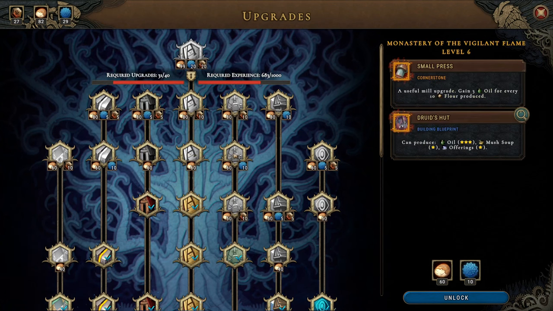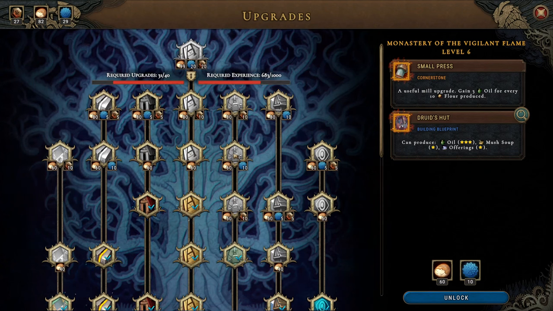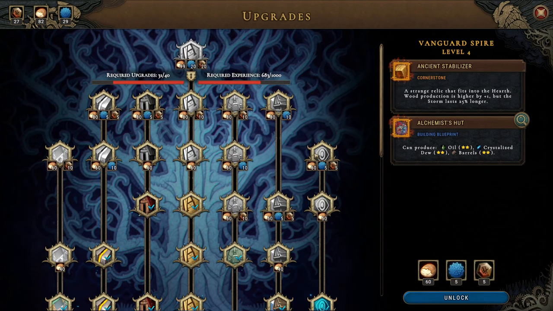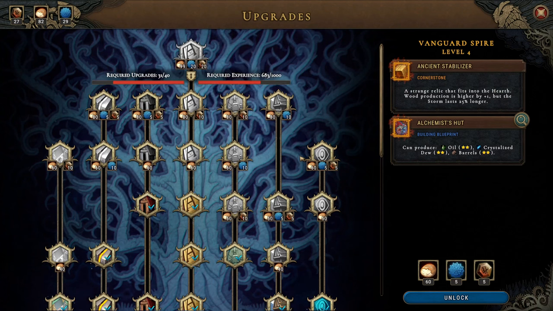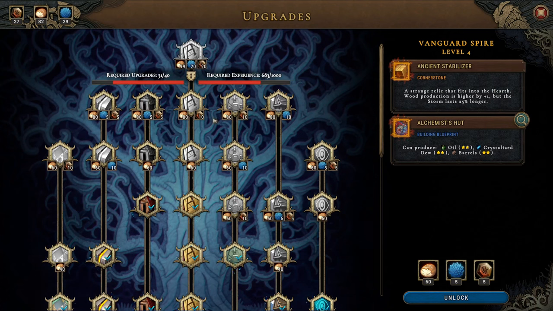New trader. Cornerstone, gain 3 oil for every 10 flour produced. That's not bad. And the Druid's Hut, which can produce oil, mushrooms, mush soup, and offerings. Cornerstone, ancient stabilizer. A strange relic that fits into the hearth. Wood production is higher by +1, but the storm lasts 25% longer. Eesh. And the Alchemist's Husk, which can produce oil, crystallized dew, and barrels.